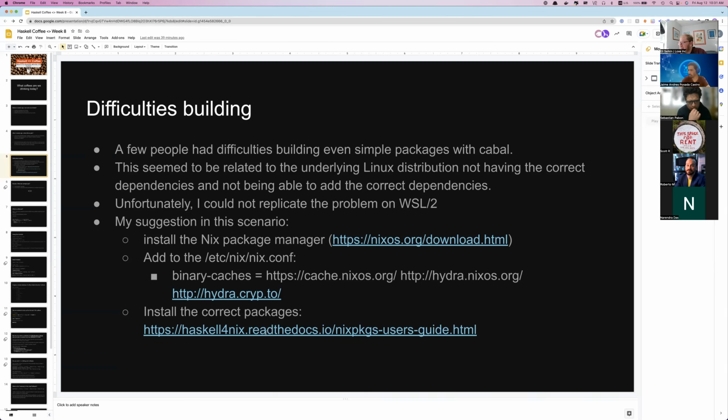And I can help you with that, but you would really want to install GHC and Cabal at least. And I think Cabal is already installed by default when you install Nix anyway. So I think it's probably okay if you just install Nix and then go from there. But I can help whoever needs to try and install Nix if their GHC system with GHCup or whatever is not installing the right packages.